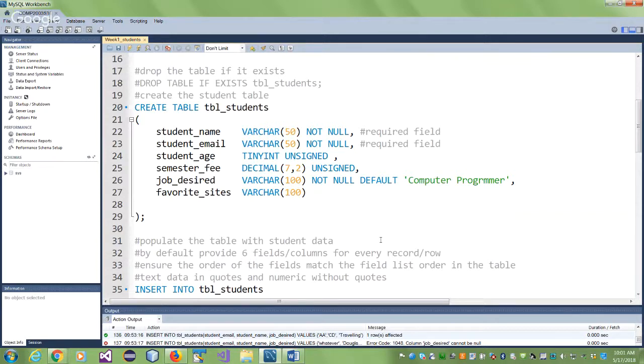But I have to make my judgment. Do I need 1 job desired? Do I need 2 of them? Do I need 3 of them? Do I need 4 of them? I have to make that decision. And it could be a good decision because usually people say job desired. I could be saying, what's your first, second, and third preference? You just choose not to give the second and the third preference.